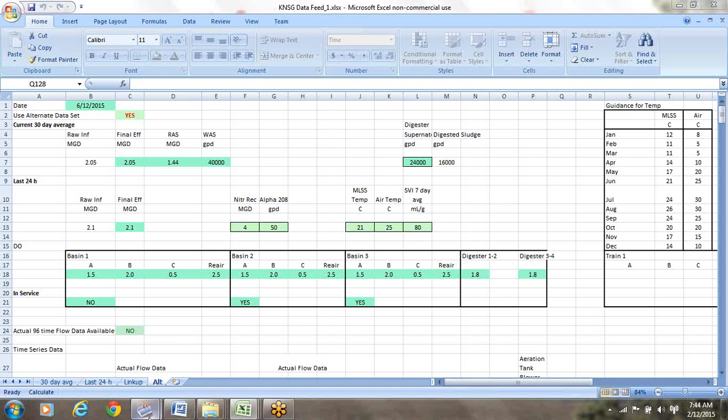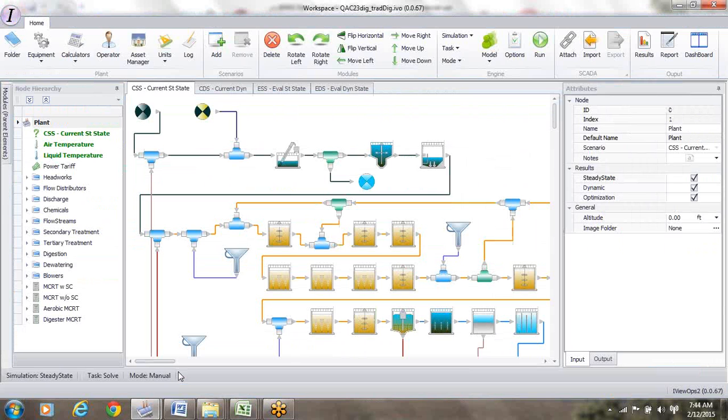Well, the main benefit of IViewOps, and where it differentiates itself from other just design models, is that IViewOps is intended to simulate actual day-to-day conditions when you have tanks in and out of service, pumps in and out of service, one of 3 blowers out of service, etc., or a clarifier out of service, actual conditions, which is a much higher standard of accuracy and a much deeper sophistication in the math and the math algorithms around IWA, ASM2D enhanced, so that we can simulate not only fast but also far more accurately.